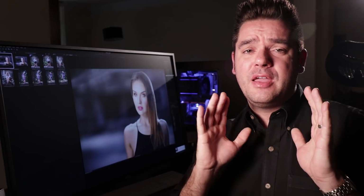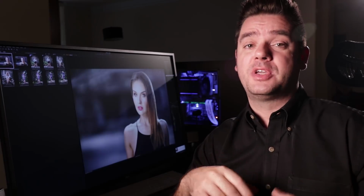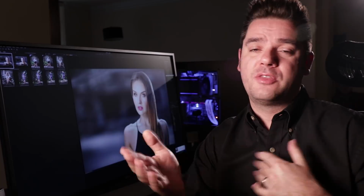So, the A7 III may have other abilities that are better than the A9 just because it's newer tech, but the speed in which that AF system is going to work and acquire subjects is likely not the same at all, and for me, that's an important factor. For you, it may not matter. It just depends. In either case, I'm more than sure that the adapted lens performance on either of the camera bodies is probably going to be about the same.